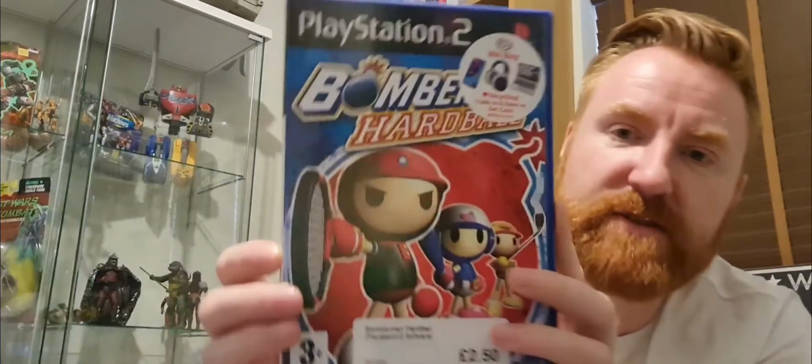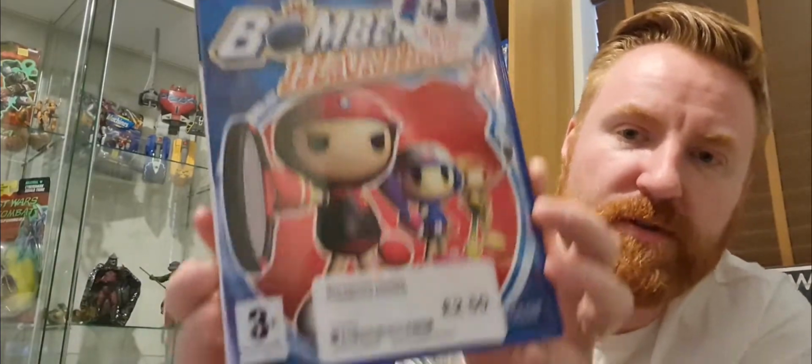And then the next one, I've never seen this one before. It's dead cheap, but it's from a franchise. It's Bomberman Hardball. It's from a franchise you know, and it's Hudson Soft as well. So I thought that'd be quite good. And I thought £2.50, I mean, it must be garbage for that price. But I've not seen this in the PS2 section before.